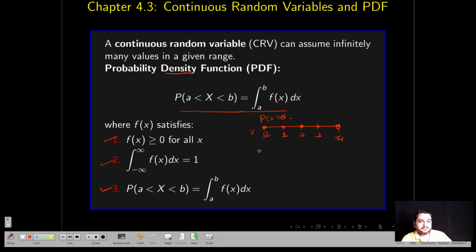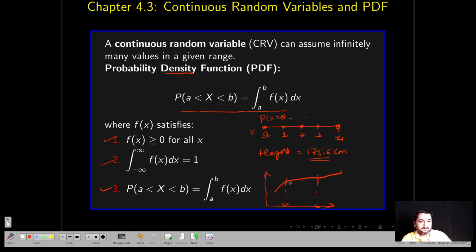But in case of continuous, if you remember the example, height, we say for example 175.6 centimeters. If this is the height, this is a continuous variable. Now I cannot have discrete points. So basically what I am doing is, I'll create a curve like this. Okay, this is a curve. And then I am defining, say, 2 points or intervals. So this is A and this is B.